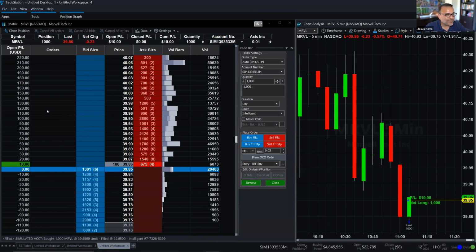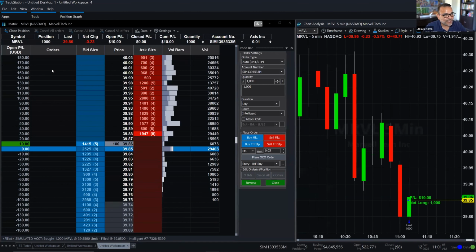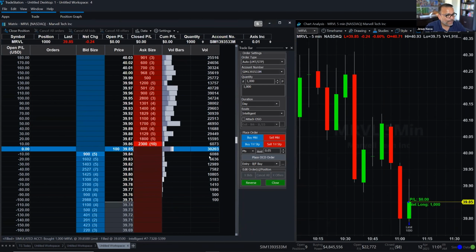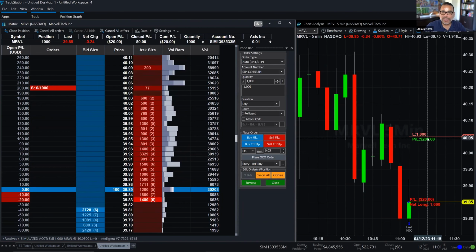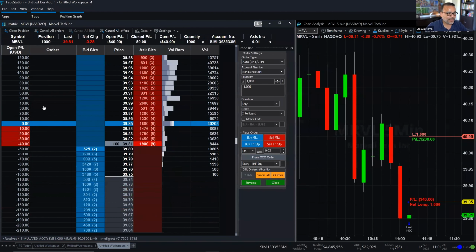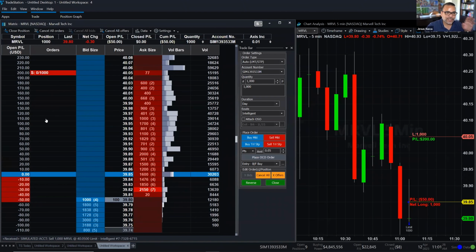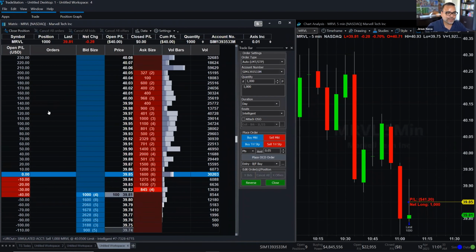If you wanted to set a profit target, let's say that if it goes to 200, I want to sell. I can do that very quickly by clicking on the 200. That's my selling transaction right there. Notice that it's reflected on the chart automatically. So all these order entry tools are linked automatically. So if you do something on one, it gets automatically displayed on the other. Let me go ahead and cancel that order. Canceling orders is a breeze here. You just have to click on the box and that cancels the order very quickly.